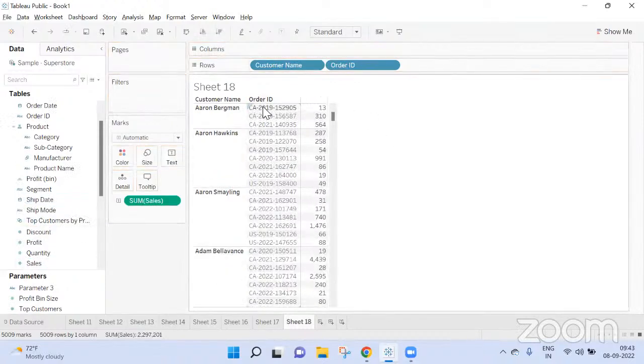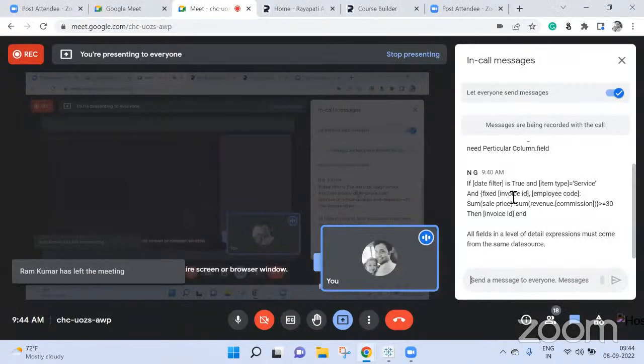So why are you using fixed? Because you have this order ID, which is invoice ID in my case. This is not included like this. I just have the customer ID, and then I want the sale price. Then why are you using invoice ID in your LOD?